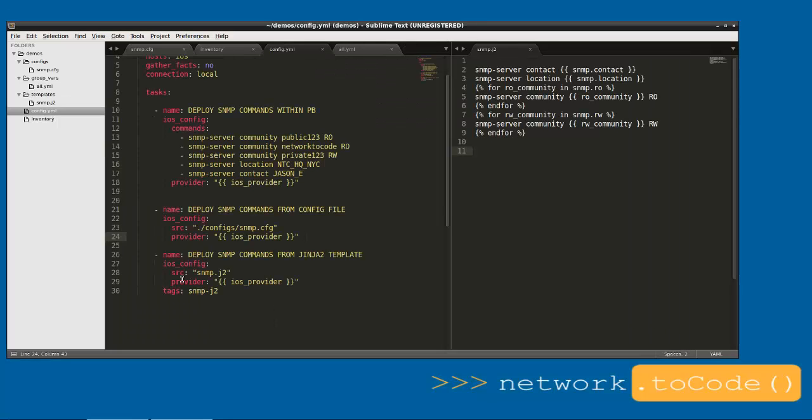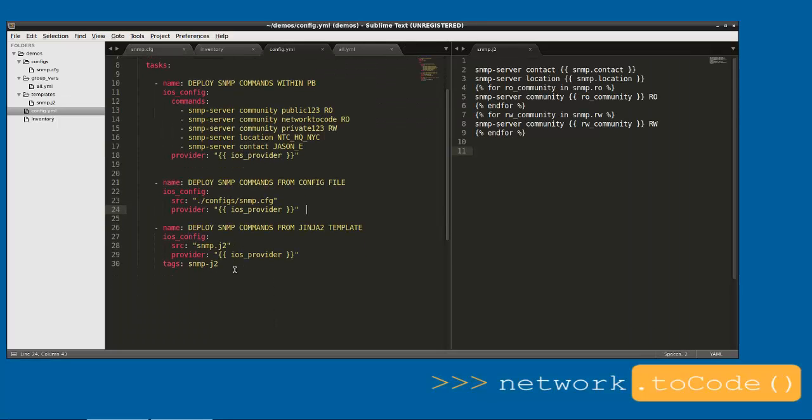So now we're going to introduce our last way, which is going to be generate SNMP config file using the template module. So we can source SNMP.j2 here.